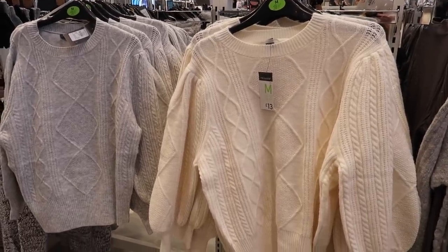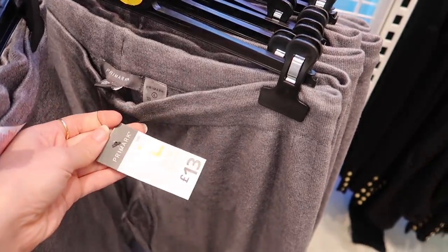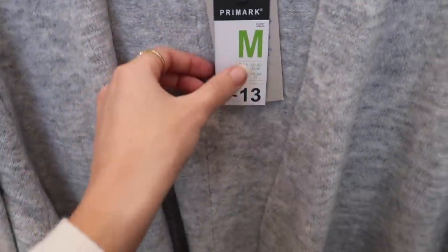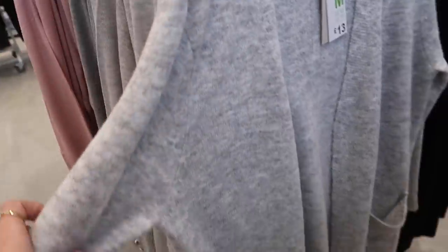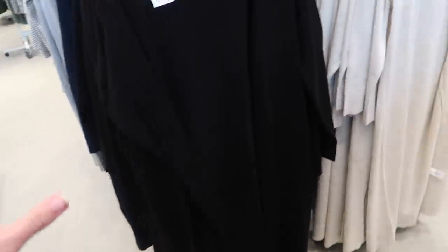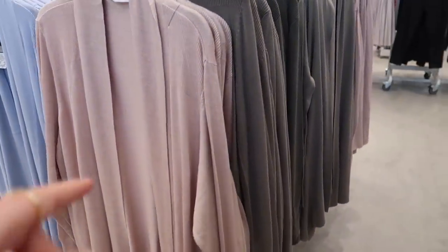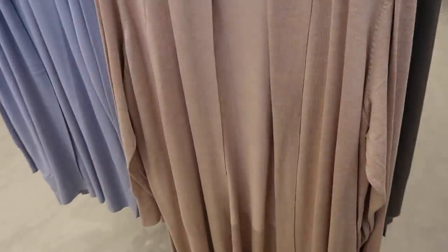They're good basics but definitely thinner — £6 for those ones. Another couple of cable knit jumpers at £13 in gray and cream. They also have these knit joggers in a dark gray color, £13 for the bottoms. They remind me of the ones I've got from Zara which are about £25. I actually got this style last month in my last Primark haul and I love it — I've been living in it. I got a black one too. They do them in beige as well at £15, and also a khaki and beige version for £9 — a slightly thinner knit.